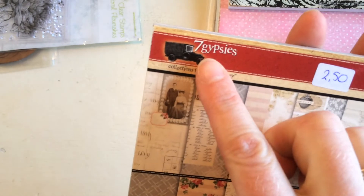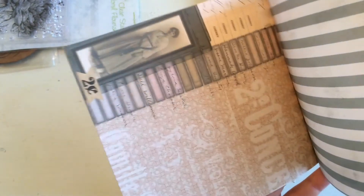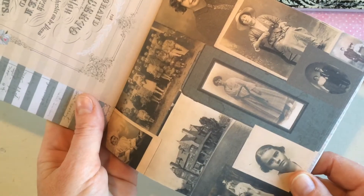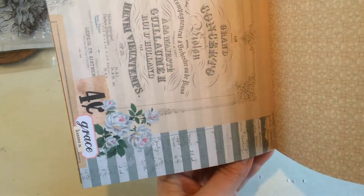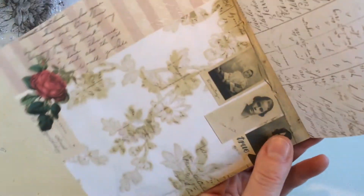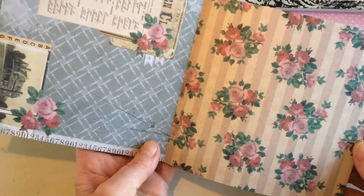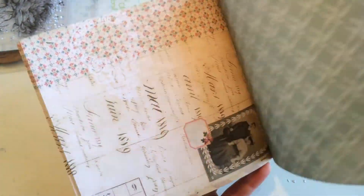The papers are 'Seven Gypsies Collections — From the Journey.' They're double-sided and I think they're very pretty. There are some pictures — not sure if it's really gypsy themed — but gorgeous gorgeous papers. They'll be lovely for cards or journaling. I haven't done a journal yet but I would love to make one someday, so I'm getting some nice papers for that.